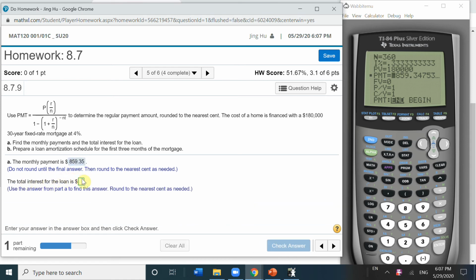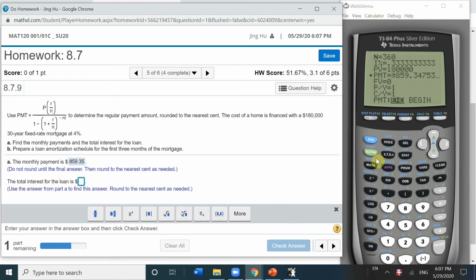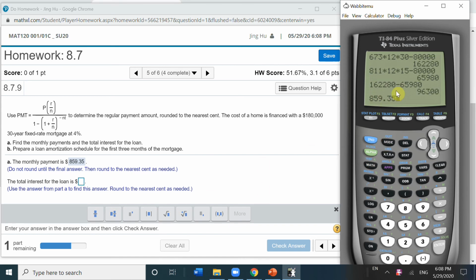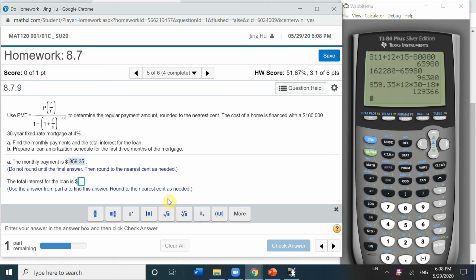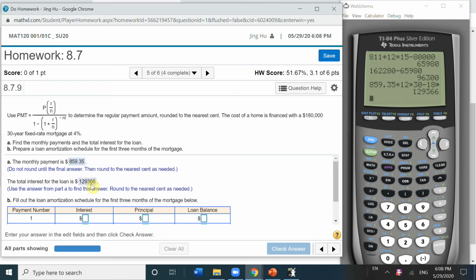Total interest for the loan is, so you get this number, second mode. So this is the payment every month, times 12, that's for a year, then times 30, that's for 30 years, then minus this 180,000, the total amount of the mortgage. That's the interest you paid. And then go to the nearest cent. It can't be right, because otherwise you need a dot 00. Although there are no cents, if you round to the nearest cent, you should get this number, then a point, then 00.